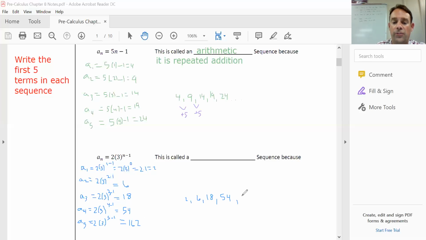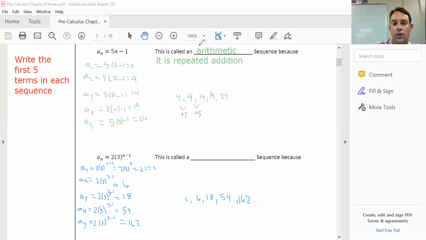And again, this sequence goes on forever. If it goes on forever, we say it's an infinite sequence. A finite sequence is when we're only dealing with just a set number. So if I said the sequence is 5 terms long, 2 through 162, 5 terms long, that's a finite sequence. But these technically are sequences that can go forever because there's no cap on it.